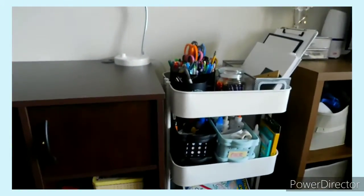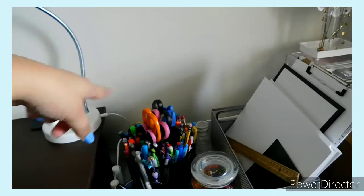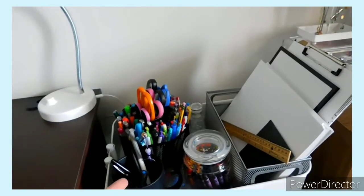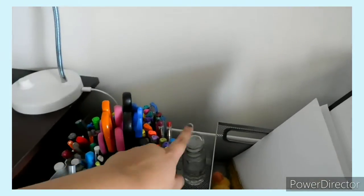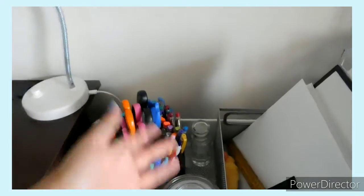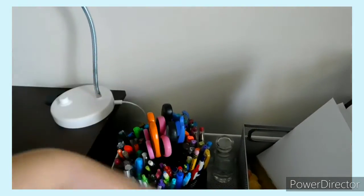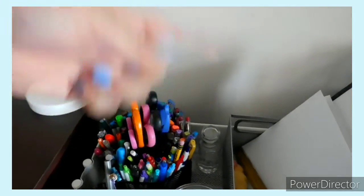Then over here we have my little cart of things that I use. On top there's a bunch of pens, highlighters, pencils, and then there's some crayons, and then the pens I use every day for my bullet journal. That's a DIY I did in the first Create with Joss video. That's the fabric paint medium thing that I used. So I made extra, and yeah.